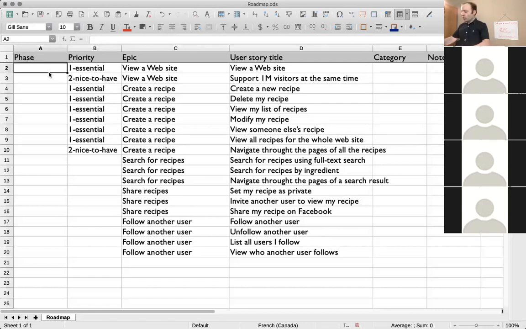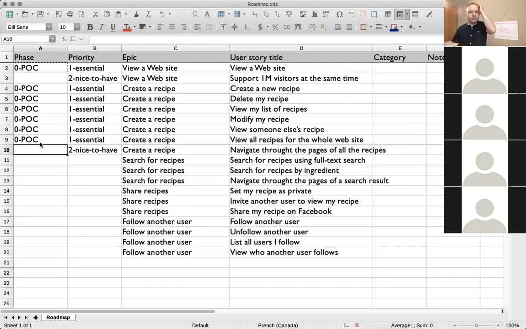So we're going to create phases. MVP stands for minimum viable product. So maybe I first want to create a proof of concept. So POC. I want all these things for the proof of concept. So that will be my phase 0.